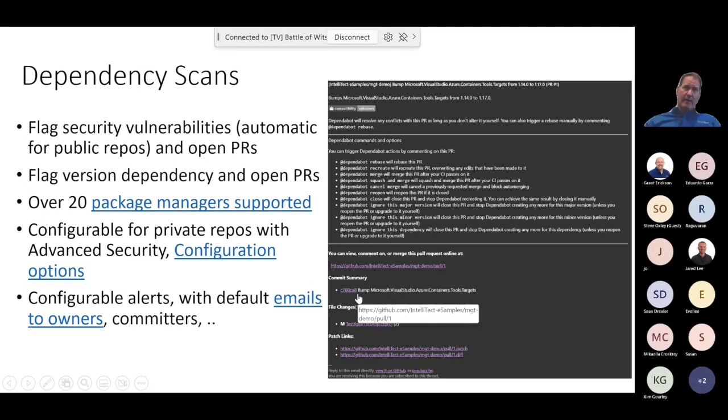So the dependency update portion of Dependabot will invoke pull requests for you when it detects there's a new version of a dependency. It doesn't have to be a security vulnerability or a CVE. It can just be, hey, there's a new version of this dependency that you're using. Here's a pull request for you. Merge it into your code.